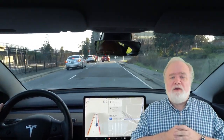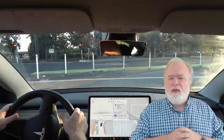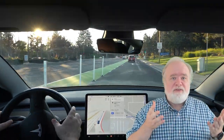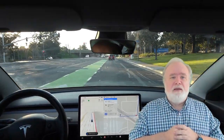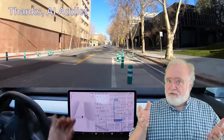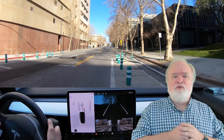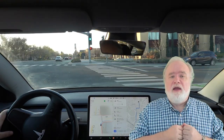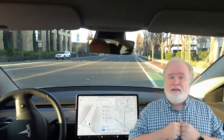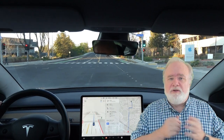The good news: it did better on a few of the areas it had problems with in 10.8. The most change was this right turn with a dedicated lane. Previously on a red light it would just stop and sit there, not seeing it had its own lane. Now it sees the bollards and figures that out. You may have seen another recent video of 10.9 where the car actually hit a large bollard though. At this problem area, two times out of ten the earlier version moved into the left lane for no reason and then turned left once right through the red left arrow. Both of my trips through here with 10.9, it briefly tried to enter the left turn lane again but changed its mind and went straight. This may or may not be an improvement on the disturbing randomness of the system.